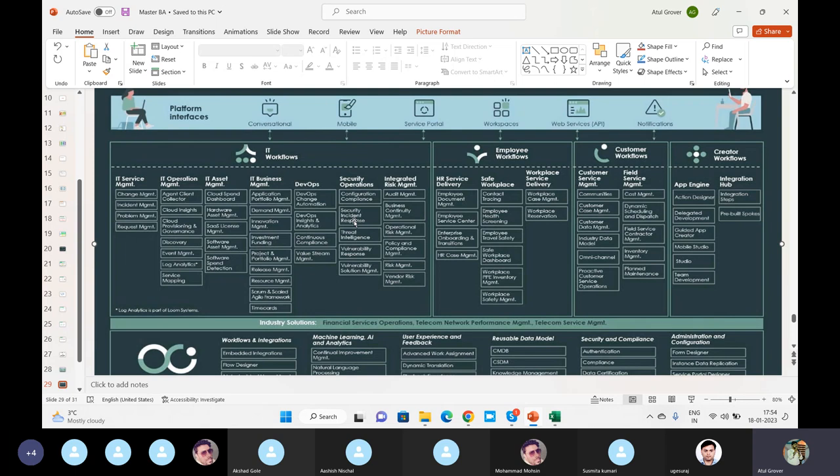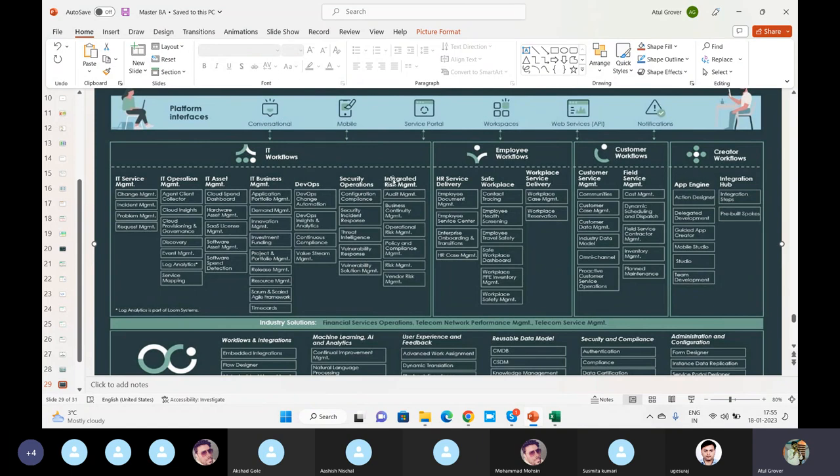But installing a fire alarm doesn't mean that fire will not happen. It is just a way to communicate quickly. This area, in short form, is called SecOps, S-E-C-O-P-S, security operation. How to handle security incidents and how to handle vulnerabilities is taken care of here.